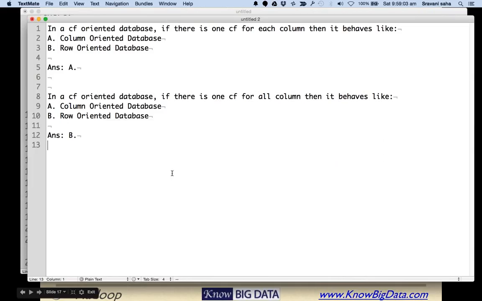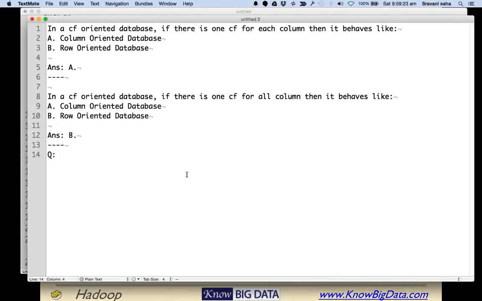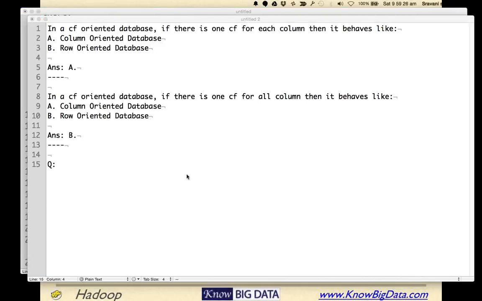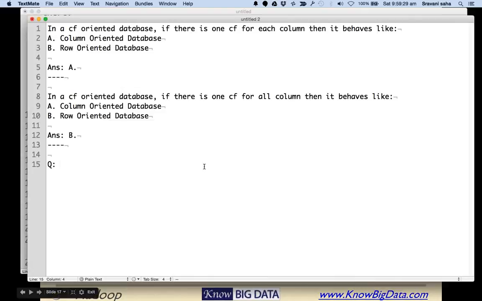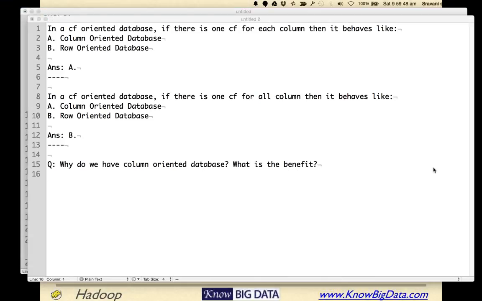Now, some of us would ask this, and it is quite frequently asked, even in interviews. The question is, why do we have a column oriented database? What is the benefit? Anyone?